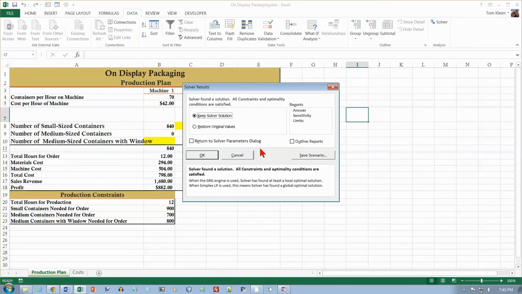And it should come up and tell us that it did find a solution to the problem right there. And it satisfied all the constraints. And then it gives us the option of keeping this. And then we want to click on the answer reports list over here. And then we want to click on OK.